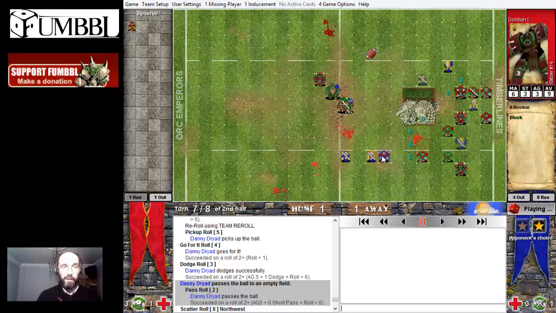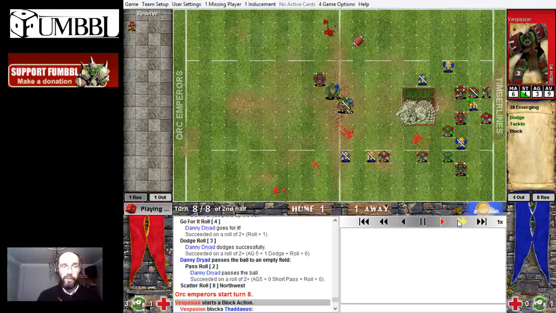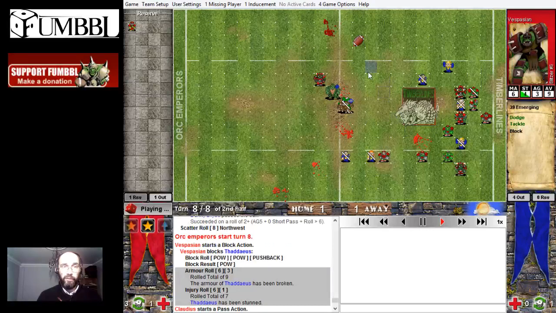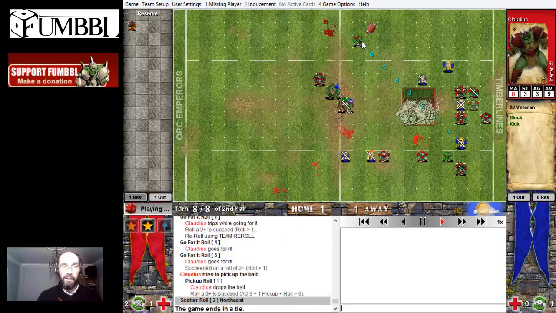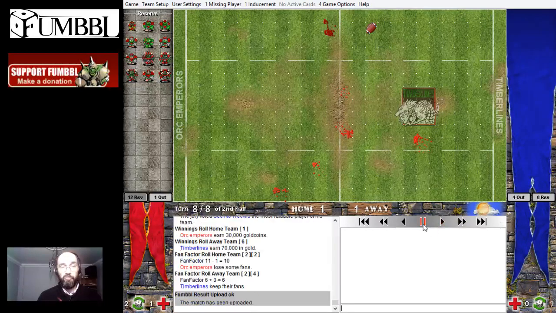Let me think. Was that sensible? So what did he have? Did he have a thrower lurking somewhere? Can't even remember where the thrower... There's the thrower. 1, 2, 3, 4, 5. So yeah, the thrower is too far away to get out, I think. 1, 2, 3, 4, 5. Yeah. So here's Claudius going for the ball. Claudius is a lineman. So yeah, failed to pick up on the 3. He was the only person who had it. So that was a draw. Yeah, snuck from nowhere really, but that's the sort of thing that wood elves do.